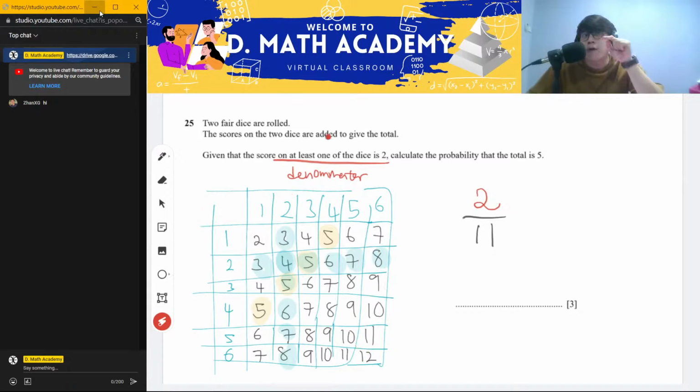Sometimes they will ask for multiply. Then you must know it's 1 times 1 is 1, 1 times 2 is 2. Okay, you must run your calculation accordingly first. And then the first half of the question is always the denominator. Okay, so the first half of this, they are talking about these blue dots that are labeled. And then the second part is the numerator that they want. So how many of these blue dots that you labeled happen to be 5?